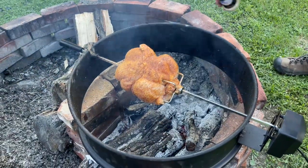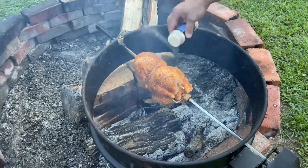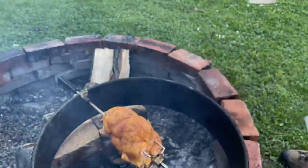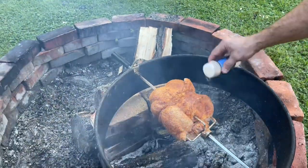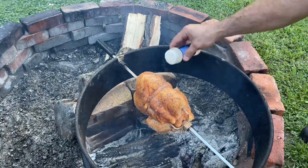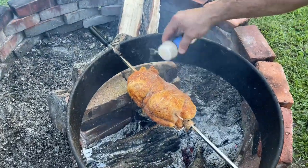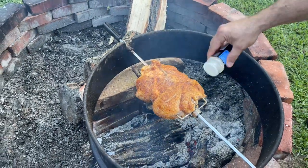Oh, that's looking delicious. Look at that. Doesn't that look delicious? And it just went on there. That was onion powder. And then I like garlic powder, not garlic salt. Garlic salt is really strong. So I'd rather use Lawrence's seasoning salt and then use a garlic powder on it. Let that turn around for a minute.